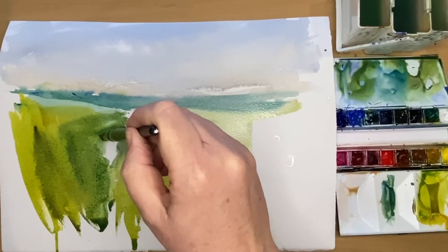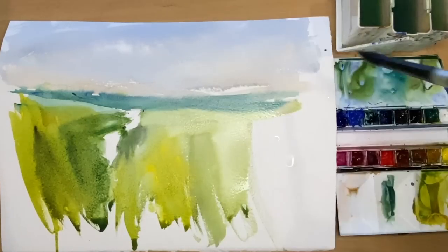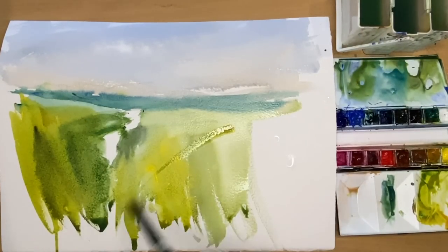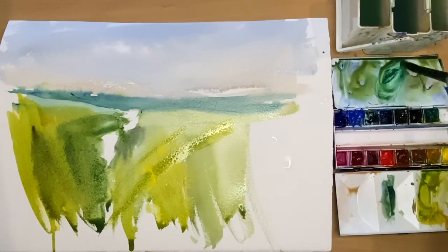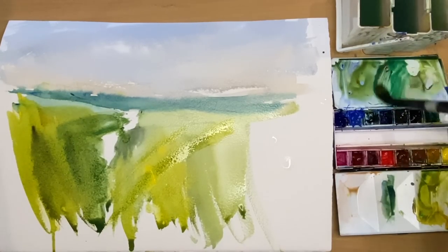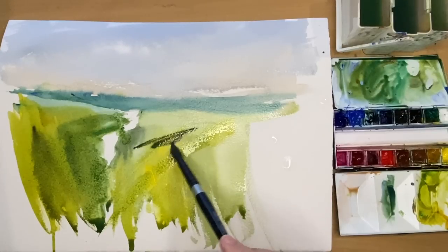And I'm actually drizzling in now water straight off my brush there onto the damp surface to see what happens. And I might get some yummy backruns and cauliflowers as well. And if you don't want backruns and cauliflowers, you can start understanding how you get them.